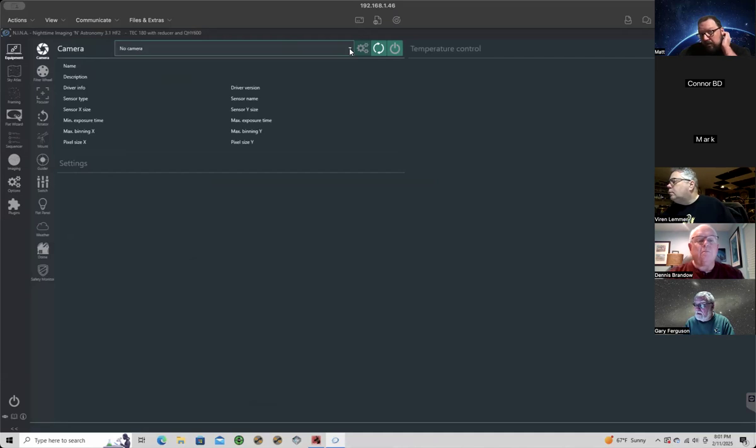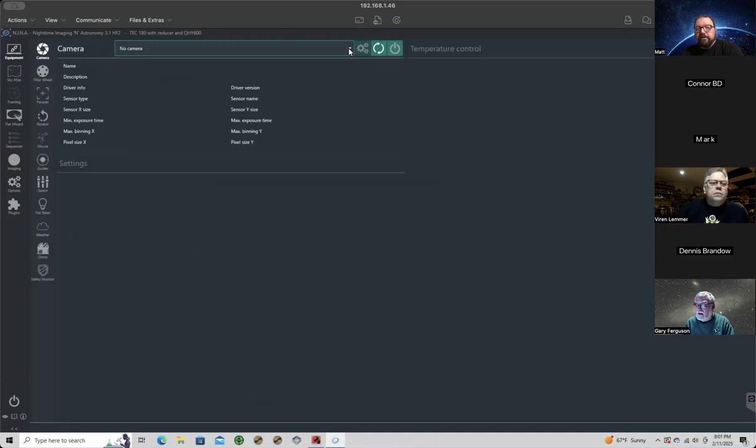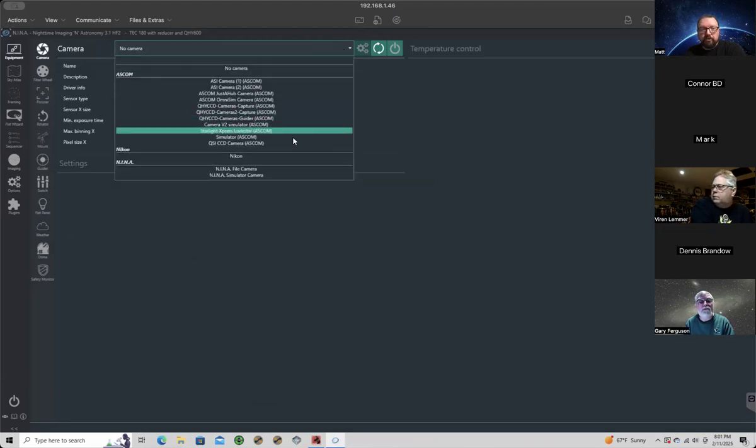This, like any other program for image capture and/or sequencing, is all driven off of driver sets. Nina has a fairly comprehensive set of native drivers, which is pretty cool.